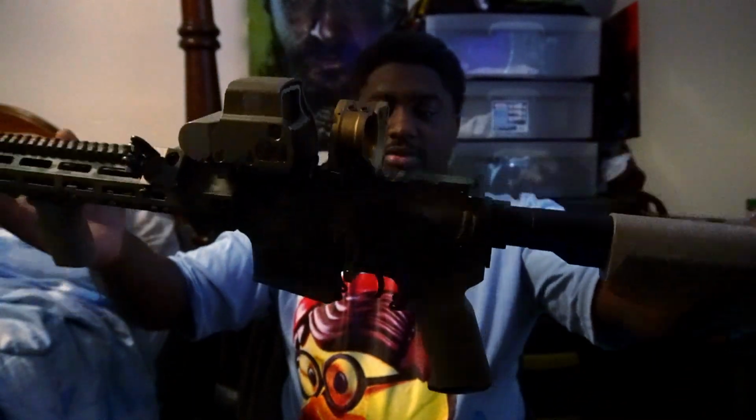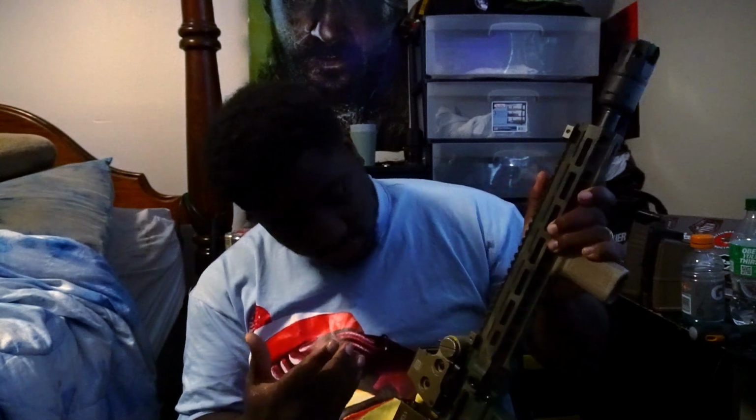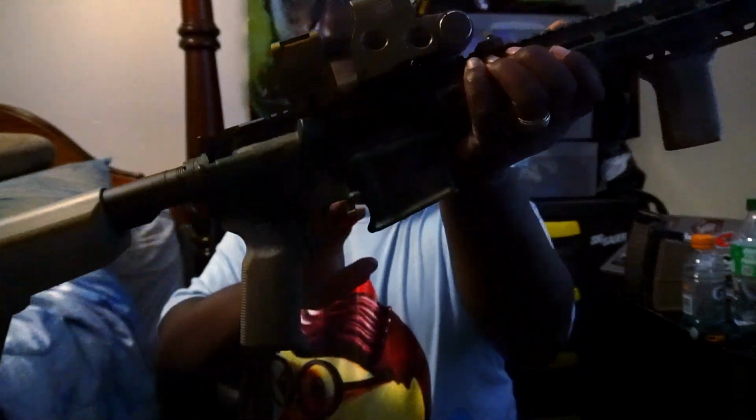But I thought I should just bring this lovely build, look at that, the first one on YouTube with a build kit. Pomelo State Sabre, they got a sign right there, the Sabre symbol. The build kit comes with the lower receiver, the upper receiver, the guard rail, which is a 13.5 or 13.7 guard rail, one of the two, because this is a 14.5 pinned and welded barrel I'm going with.